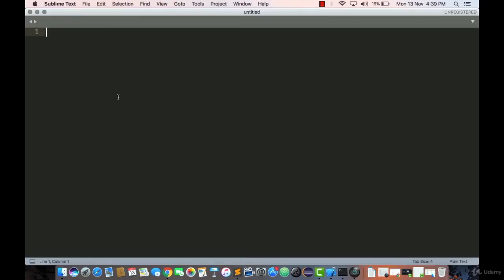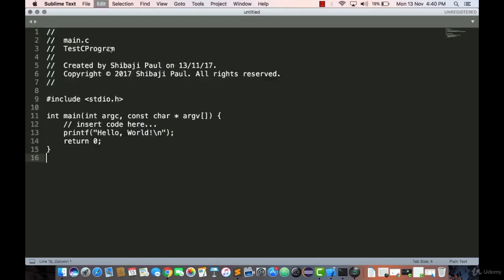You can download and install Sublime Text from its download page. In order to download Sublime Text, just type download Sublime Text in your Google search engine and you'll get the download link immediately. Just follow the procedure. Sublime Text will be downloaded and installed on your Mac. Now I'll use the same code that prints hello world to the console. You can see that I've just copied this code from Xcode that we used earlier.